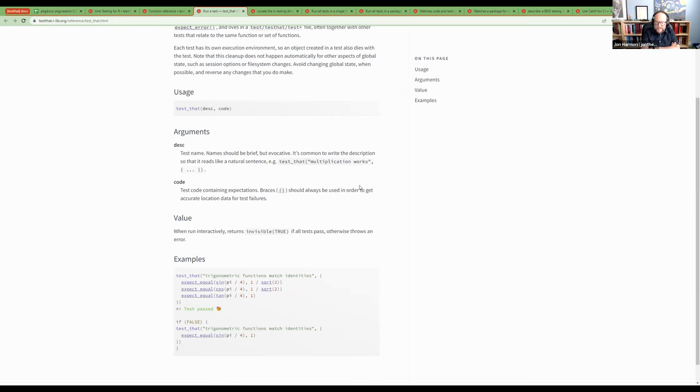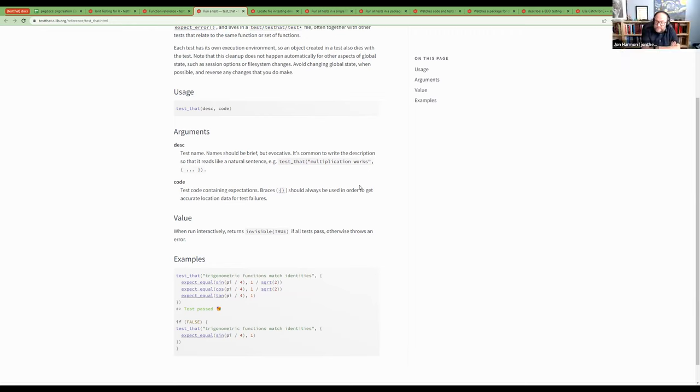You want the things to actually be related. Sometimes I'll make one block of test_that like test that corner cases work for this function, or test that trigonometric function corner cases work. It's all the oddballs that didn't really fit into one of the other ones. Technically, those could just go into the other tests that they're related to. I'm sure there are computer science rules for how to do that. Not rules, but guidelines.